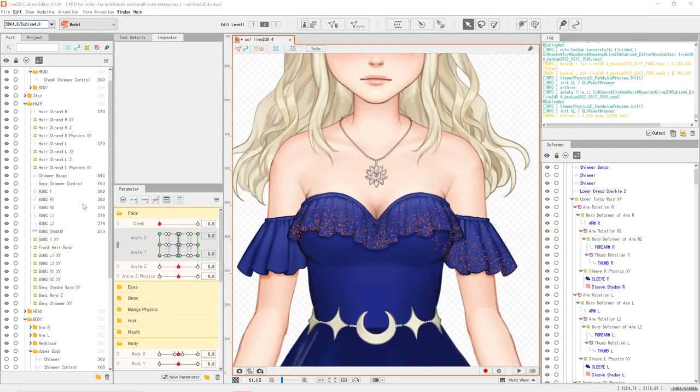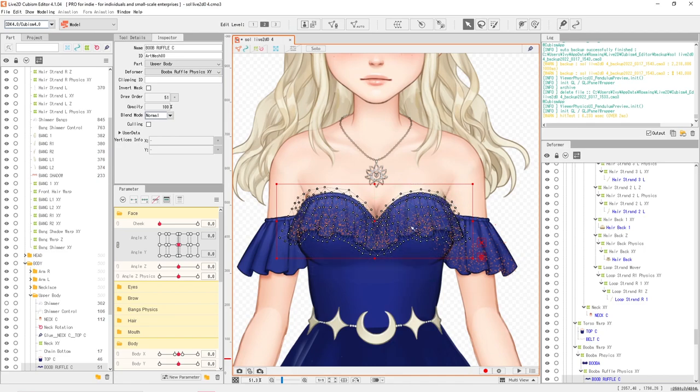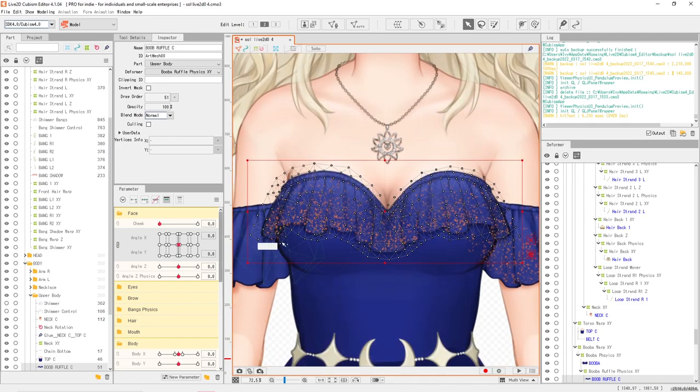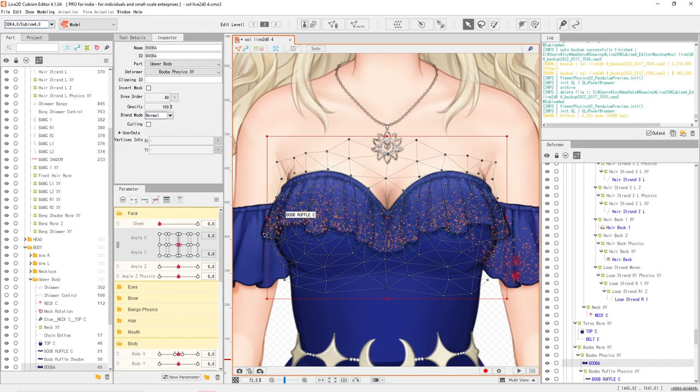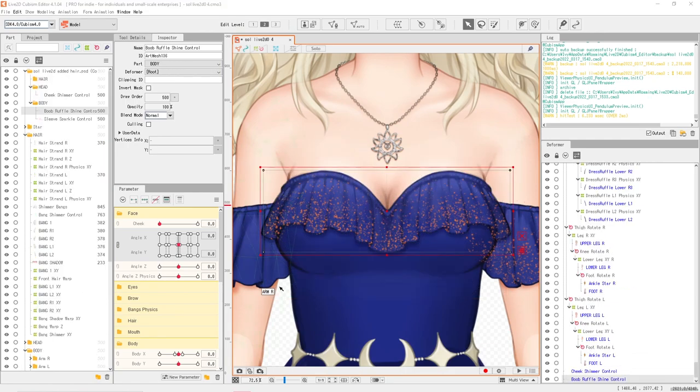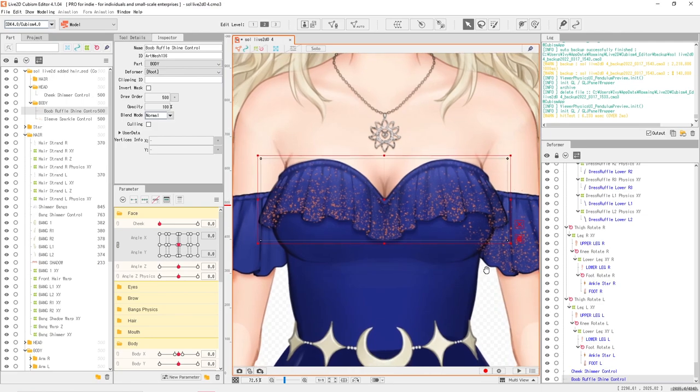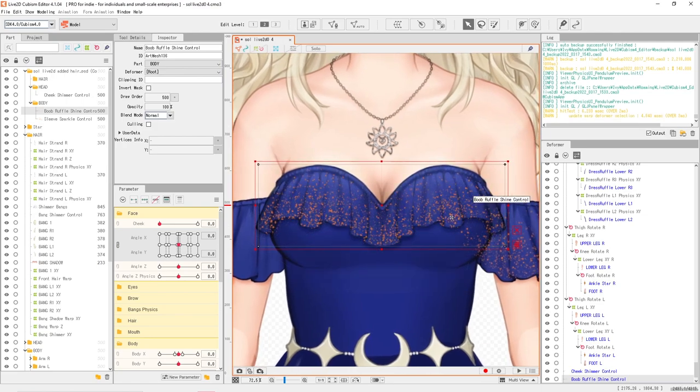So this is made up of two parts. I'm gonna apply it to this section next. So you're gonna want a control and an actual shimmer, and I'll show you what I mean by that. The control is this orange bit that you see right here. I made it exactly the same as the part that I want to apply it to. That just makes it easy to stick it right on top of any warps, or you could even glue it if you were using a lot of mesh editing instead of warps, but for this particular case, I can just plop it in with this mesh and its warps, and it should move with the spot underneath.